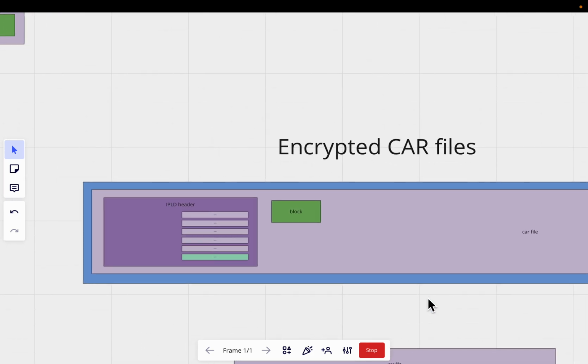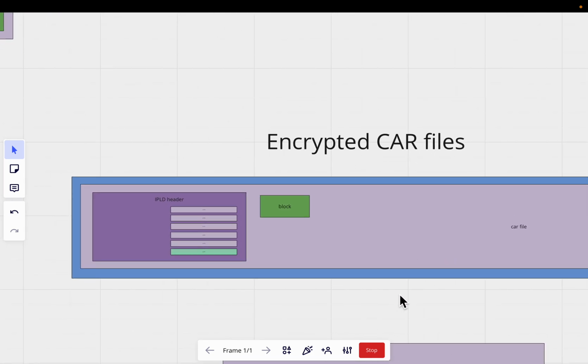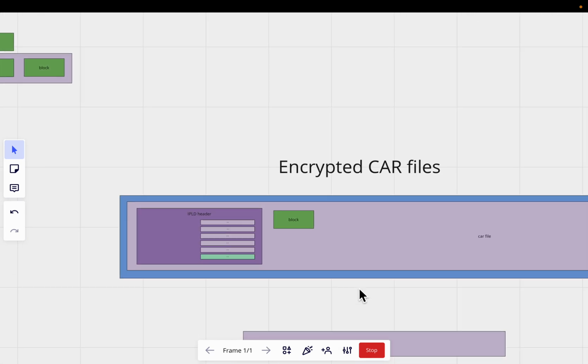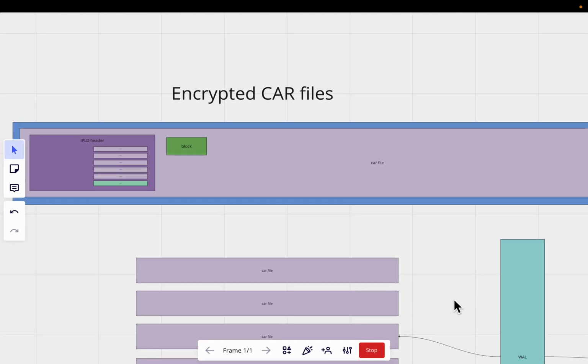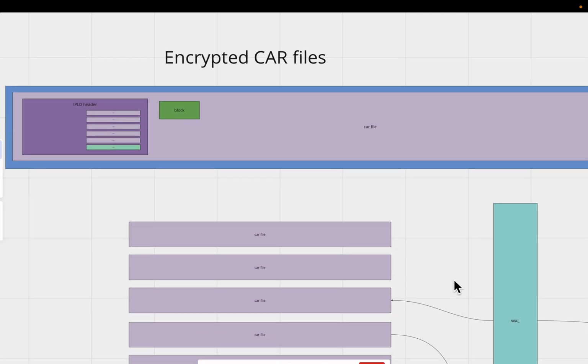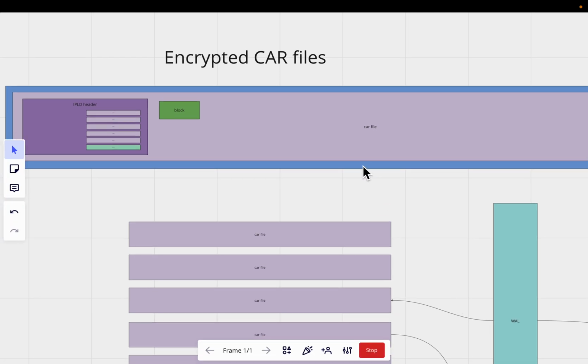And the blue line around this CAR file is meant to remind us that it's encrypted. So the database, while it does put these CAR files into IPFS, which we'll see in a second, it doesn't expect the IPFS host to break them open and share the individual blocks within them. That's why it's got to load all the CAR files from the CAR log so that then it can decrypt them and serve the blocks from the local browser-powered IPFS instance.